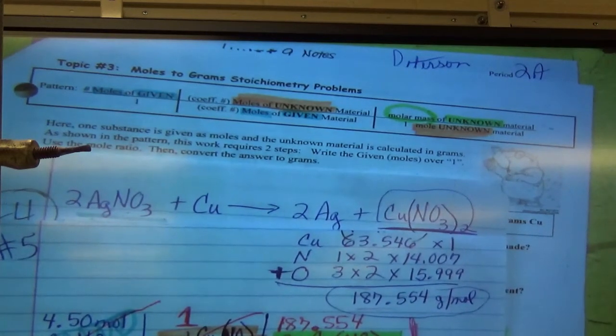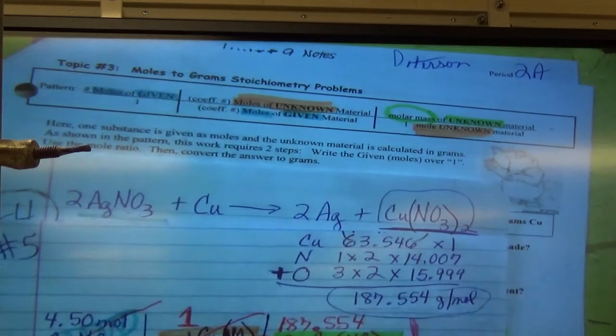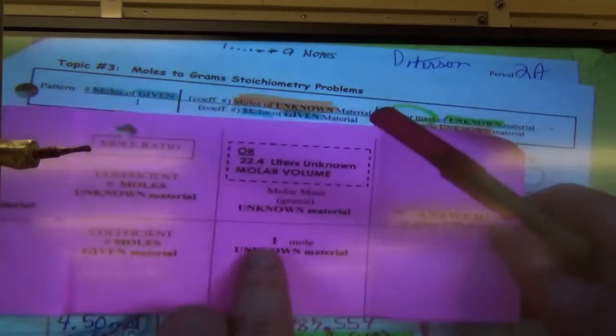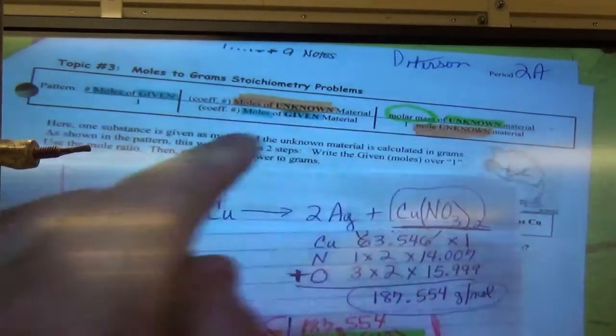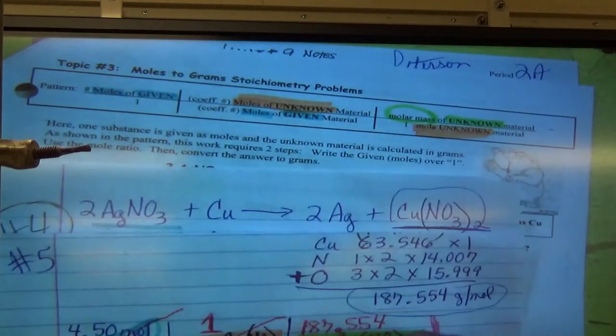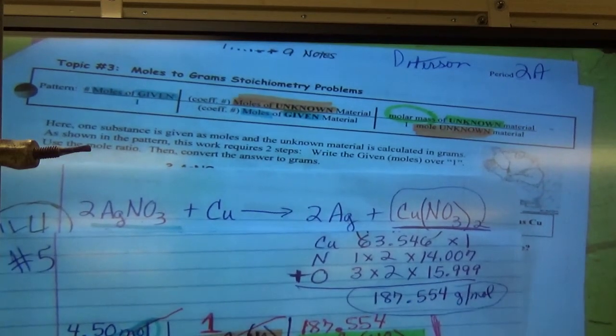Now this is mole. It's not in the mole ratio, and it's not in the given. So what number do we put? A 1. And actually the foldable will tell you. The pattern in the notes says it, and you kind of know the little rule I taught you. If mole is not in the given, and it's not in the mole ratio, just put a 1. It always works. Okay, now we're ready to calculate.